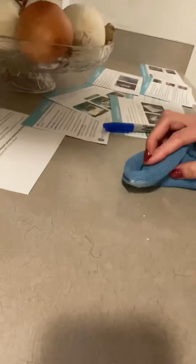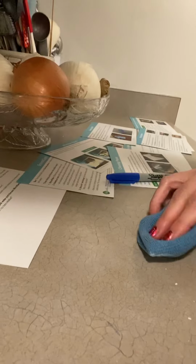Can you see that? Is the camera not on there? Yeah, okay, I'm sorry, it's tiny. Maybe you saw it better from the start, I couldn't tell.